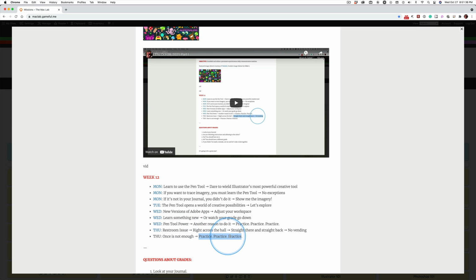Practice, practice, practice. And if you haven't mastered that pen tool tutorial, I'm going to call you out on it when you leave that project without having completed it with the necessary skills to move on your own. No one is getting past this the rest of the year. This is an ironclad gate.